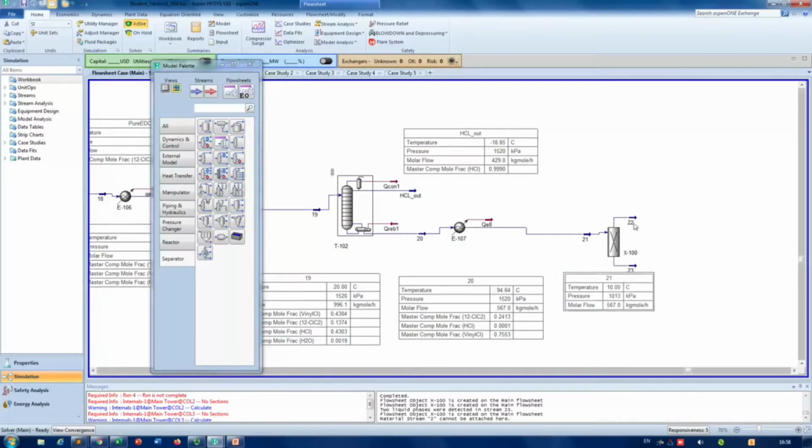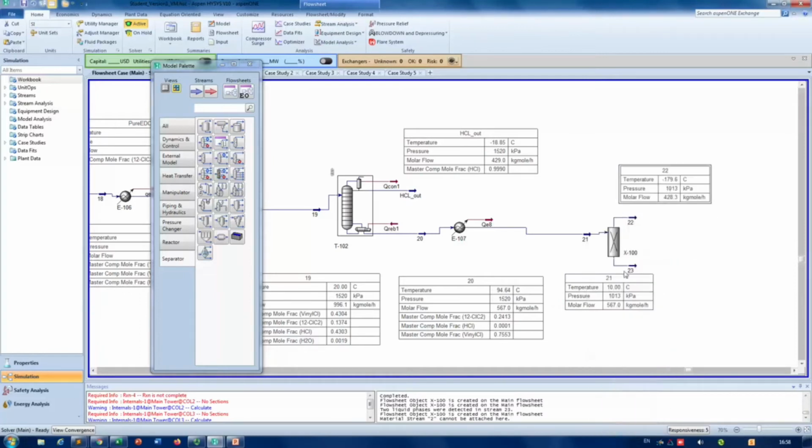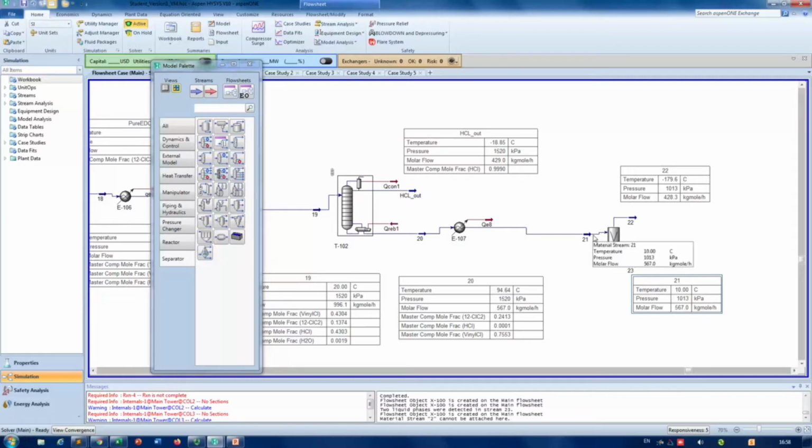So what we are going to do now is create a show table. For 21, we see here in the top the condenser temperature is -179, so clearly this is not in the economical distillation zone. Bottom is 10, this is okay. So we will try to make the condenser temperature somewhere around 25 to 49. Let's try. Maybe it may not be possible, but we can try.